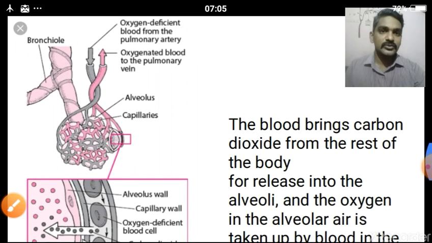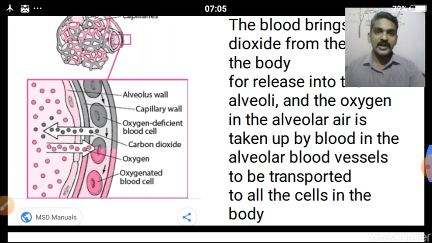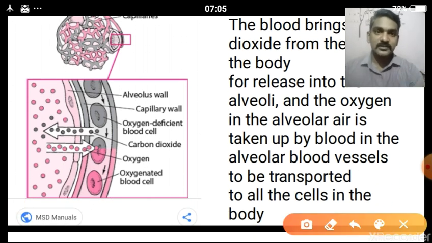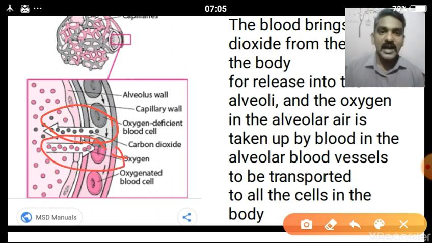And then coming into this, you can see here, I said already, many capillaries will be present in the alveoli. So the exchange of gases will be taking place in this location only. We can see here clearly, the carbon dioxide will be released from the blood into the alveoli, and oxygen will be taken from the alveoli to the blood vessel. So it will be going to the tissues, it will be coming from the tissues. So this is what is happening here.